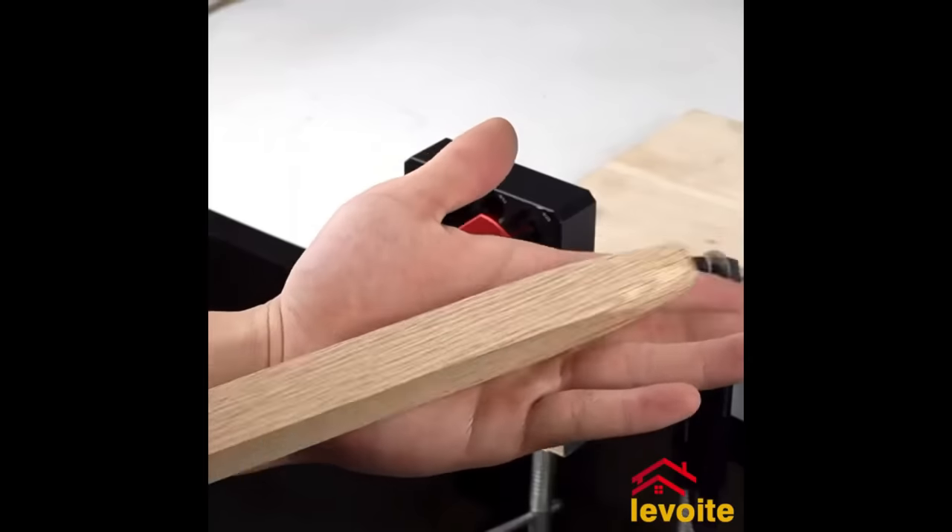The RueTool Dowel Jig Kit is a precise tool designed for accurate and repeatable dowel joints, crafted from aluminum alloy for durability and precision. It includes a self-centering line scriber and drill guides for quarter-inch, 5/16-inch, and 3/8-inch dowels, along with corresponding drill-depth stop collars. Setting up and using the jig is easy, even for beginners, and it is compatible with most drill presses. The affordability of the kit is another advantage, though the drill guides could be a bit flimsy.